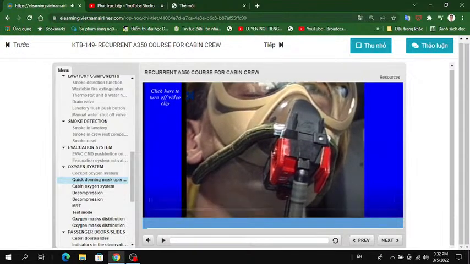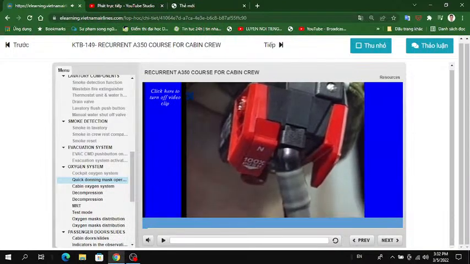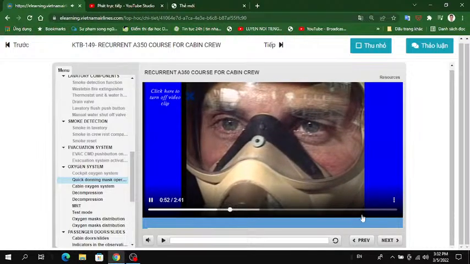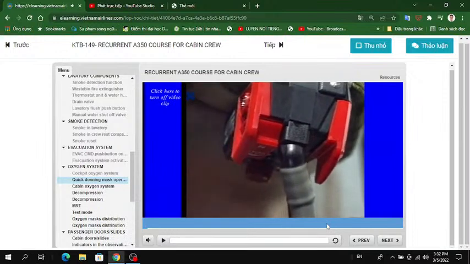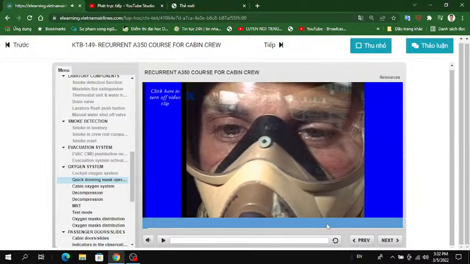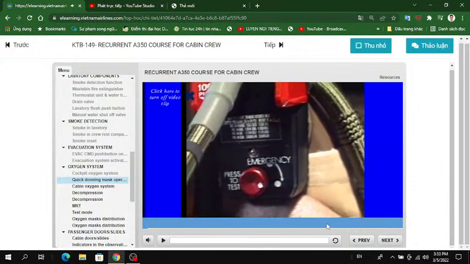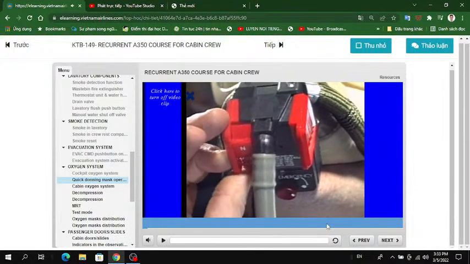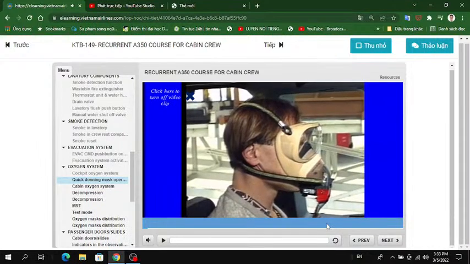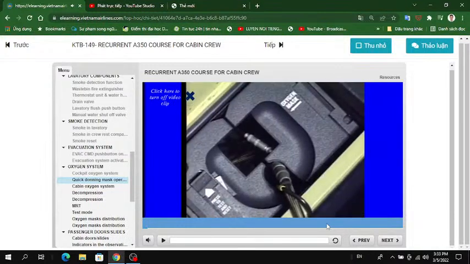The mask regulator provides either normal or pure oxygen by means of a normal 100% selector. In the normal position, the user breathes a mixture of cabin air and oxygen. When the selector is in the 100% position, the user will breathe pure oxygen. When the emergency rotation knob is rotated and the normal 100% selector is in the 100% position, the mask regulator supplies pure oxygen at a permanent positive pressure. To take the mask off, the harness has to be inflated. This is done by operating the red clips.